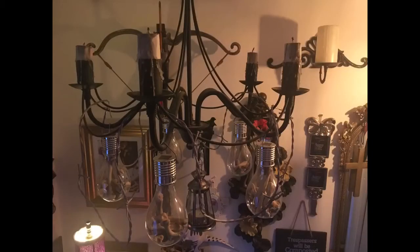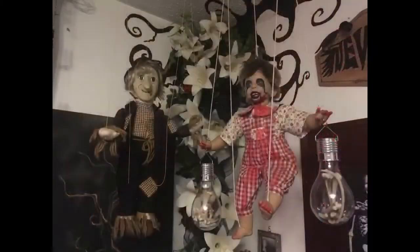What I do, because it's just me, they're filled with bones, small bones. I've got, I think, six out there on a lamp that I made with fake candles, these and fake barbed wire. That's what I call my bone chandelier. This one came from over there. There's two hanging, and it's a doll that I gutted, made into a puppet, and it hangs off the ceiling over there, holding two of these, and it's called the bone carrier, or the bone collector, whichever you prefer. So that's what I do with them, but you can put in there whatever you like.